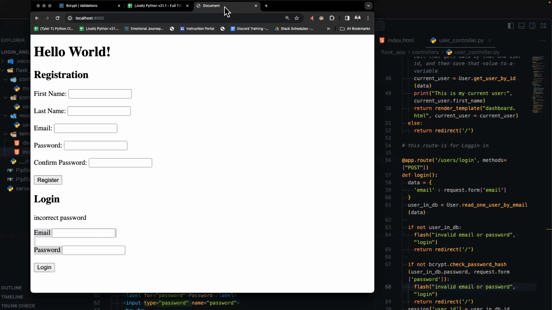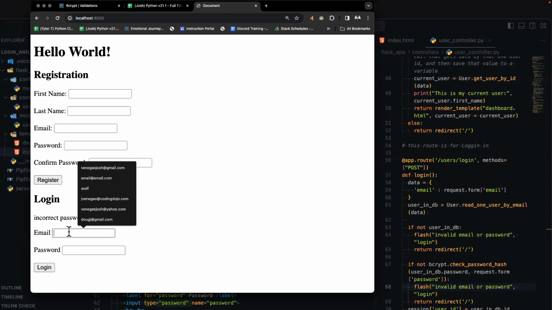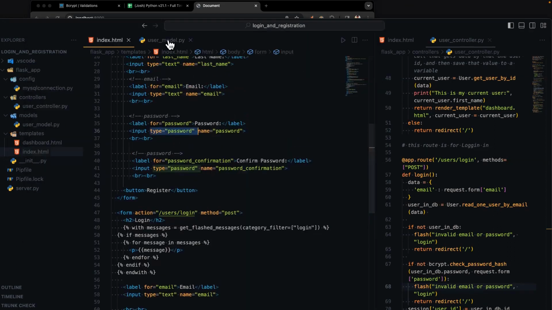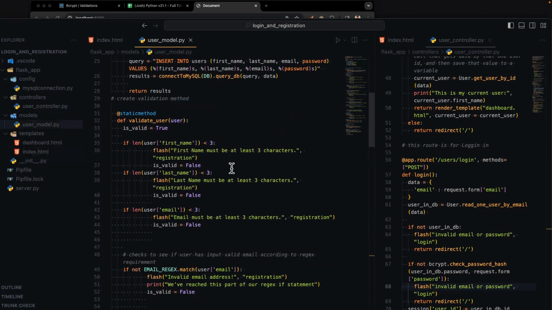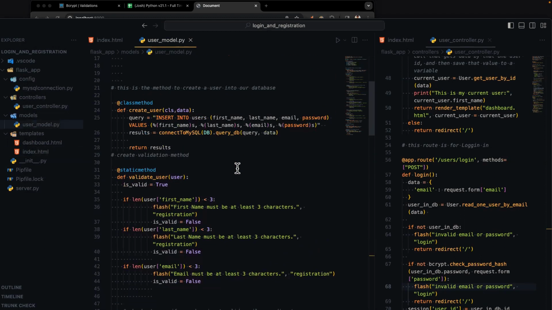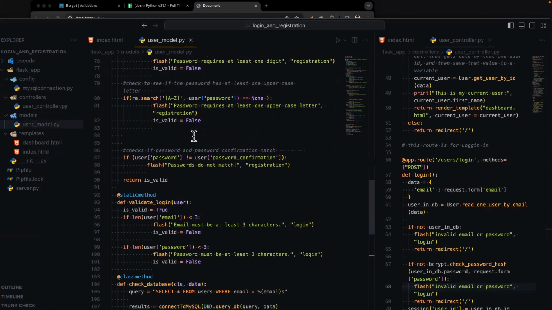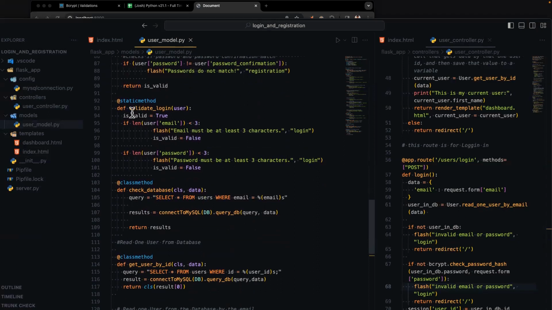Right, because it will only find valid entries in our database. So, let me just make sure I understand what you're asking correctly. You're asking, how come we don't need this validation anymore for checking to see this? No, what I was asking is on the, what is that? Is that the user controller? Yeah.